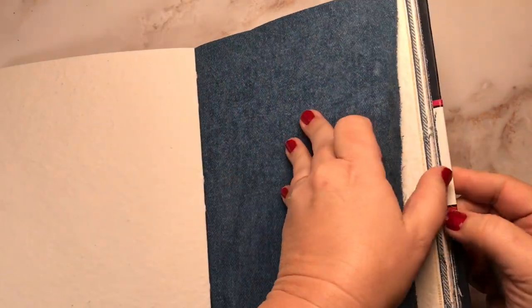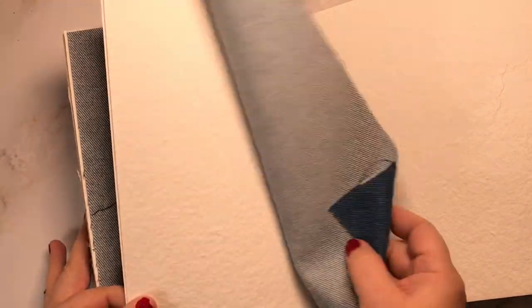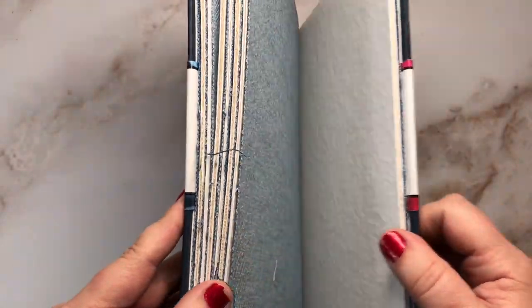It has a blue cover, and it has denim pages. They are so cool — they replaced the craft paper in Dina's normal journal. It also has canvas and the thick, heavy-duty watercolor paper that's in the small white journal, so it has a variety of pages. It's not quite as thick as the original journal, but it's really, really nice, and I am really excited to be working on these denim pages.